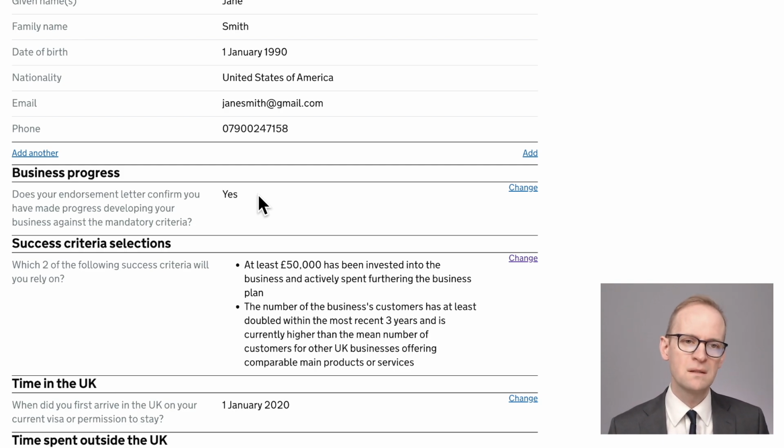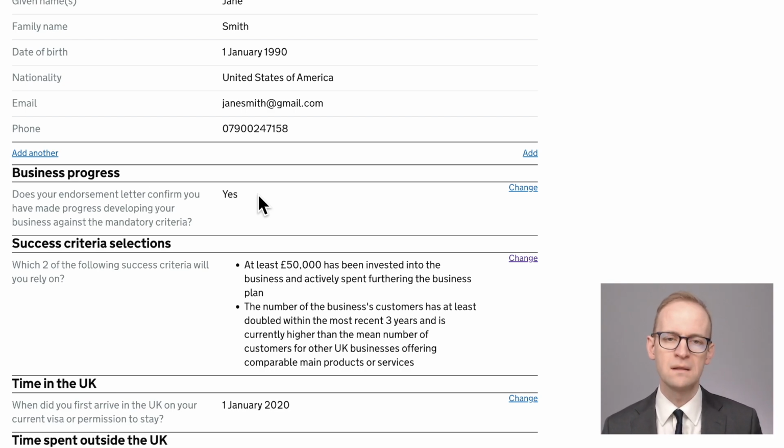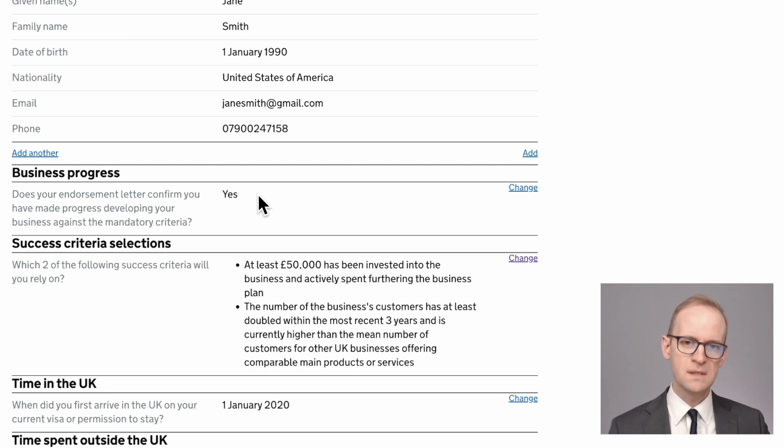Sometimes it's best, with the amendment to the business plan, if you are amending it to update it, which might be sensible, and I'll explain why in just a moment. But if you are doing that, then what I usually do with my clients is have that as an annex to the original business plan. In other words, to make it clear that the original business plan hasn't substantively changed, if that's the case, and it's just an update, an annex. Then you can produce the original business plan with the update, and you don't get into this confusion.